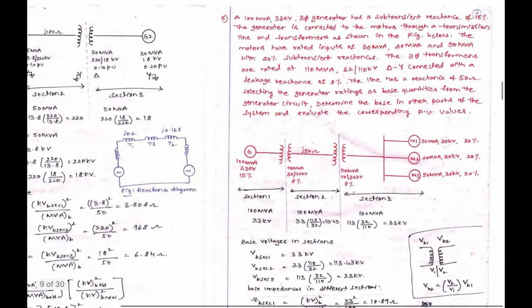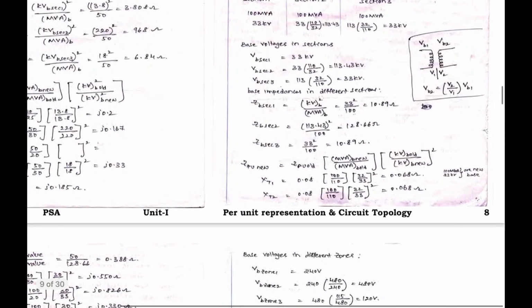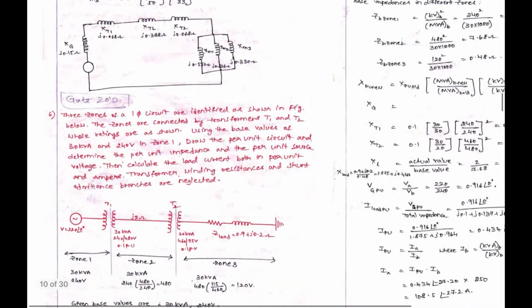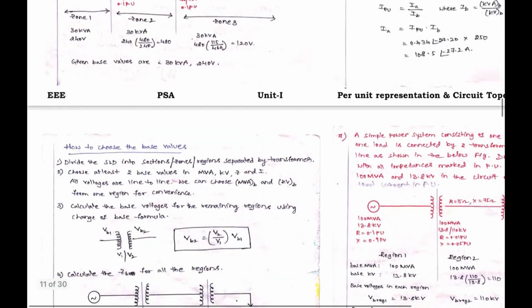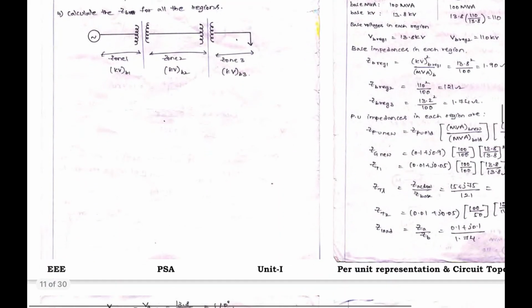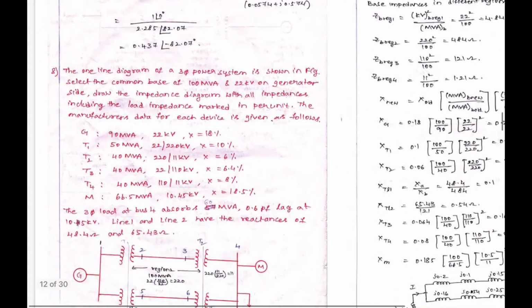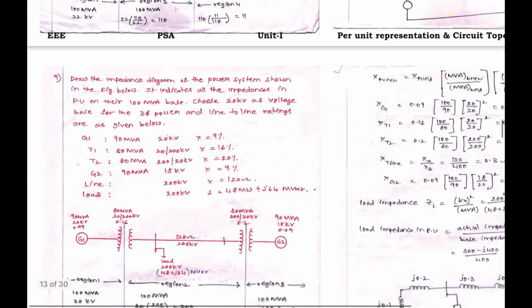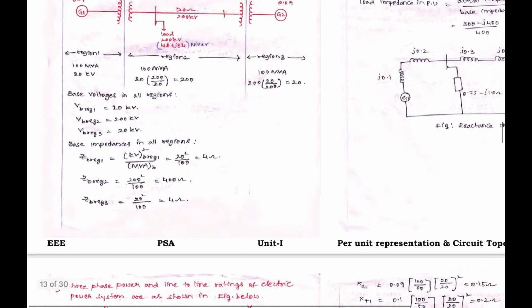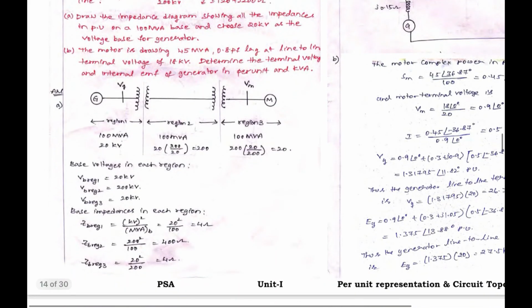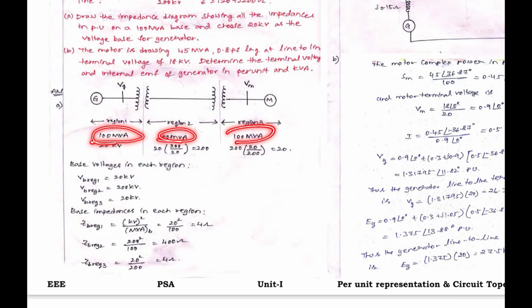Here a few more problems are being given. In the coming class we will make a review of this per unit system. You can go through these problems we are having. These problems are also the most repeated ones from the previous units. Try to go through these problems. All the problems are the same. At the transformer we divide the sections. In every section the power is constant, whereas the voltage changes from one section to another.